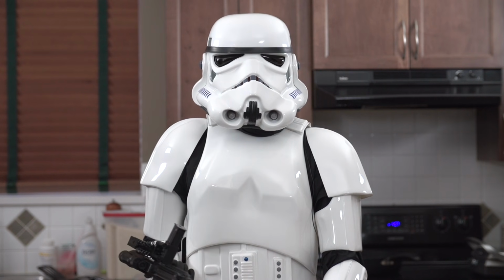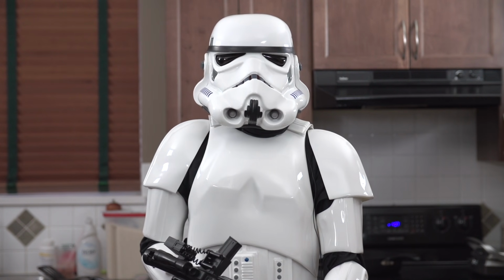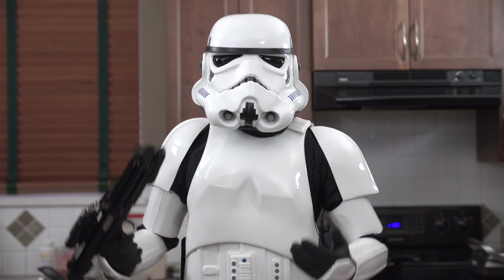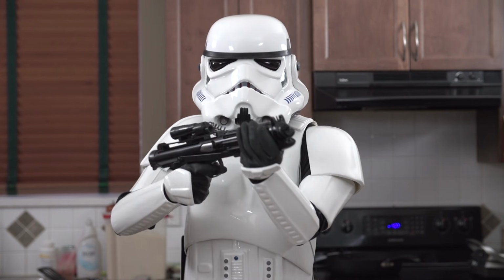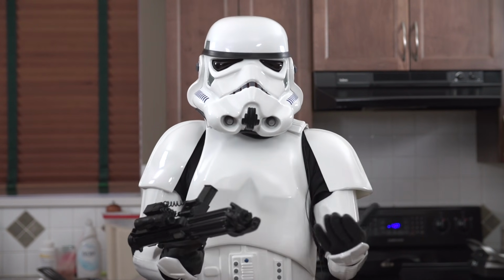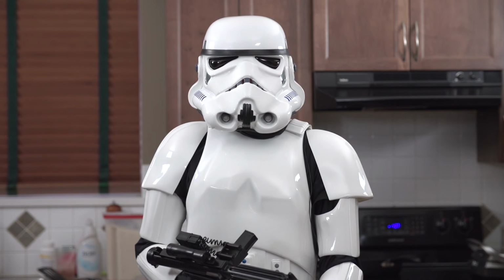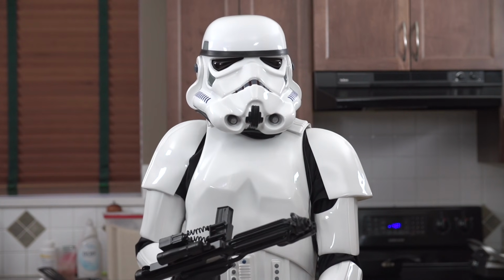So this is the part where I talk about the overall fit and finish. Out of the box and during the gearing up process, I was excited, but I had a hard time picturing how these pieces of plastic could really make me feel like a Stormtrooper. Once it all comes together, though, it's hard to imagine they were wearing anything else on the set of the movies. Which you won't have to, because this is pretty much it.